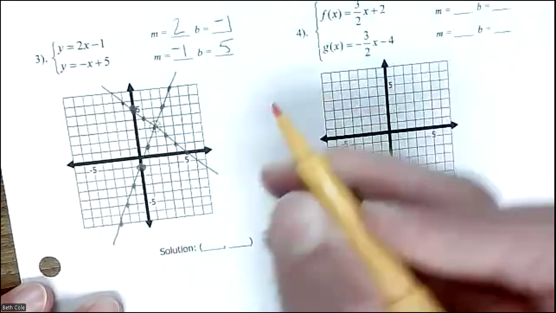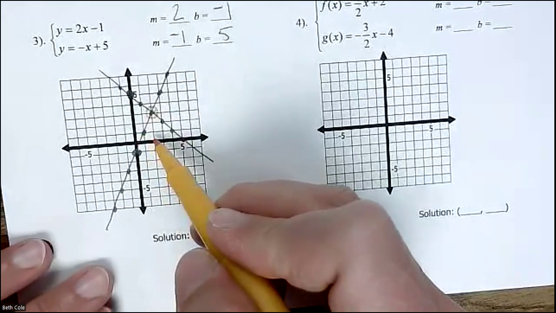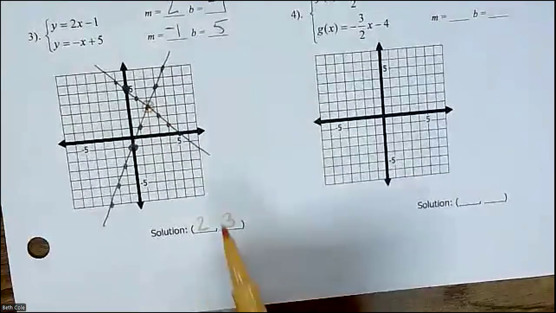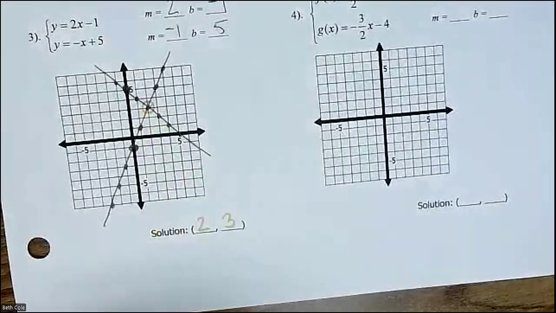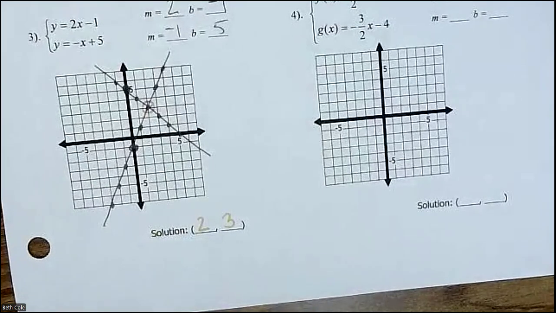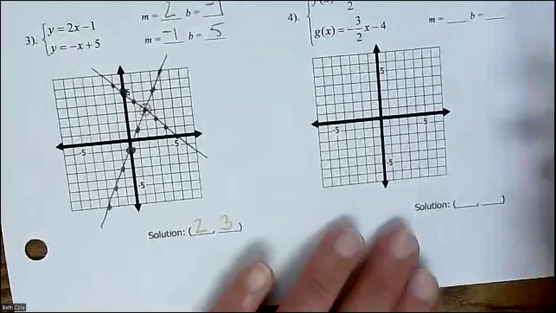What is our answer to the whole thing? 2, 3. You see how we did that there? That's the answer. If you're like, that's it. Yep, that's it. This is a really easy unit. Are you with me back there? You understand what's going on? If I walk back there and look at your paper, you're going to have all this written down. Nice job. All right, let's try another one.